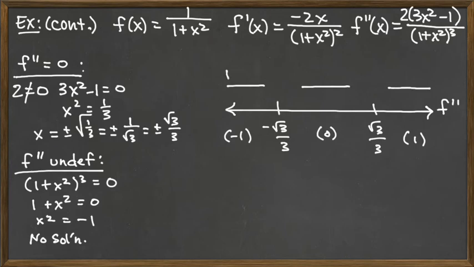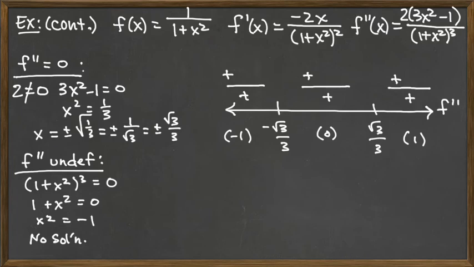The factor 2 that's in front is always positive. There's not even an x to plug in there. But let's take a look at the bottom. 1 plus x squared. Well, no matter what we plug in for x, it's going to be 0 or more. So then, when we have something 0 or more and we add 1 to it, it's going to be 1 or more. So something that's 1 or more that we cube is going to be positive. And so all of these intervals are going to have positive for the denominator. So it really just remains to see what's happening with that 3x squared minus 1 factor.